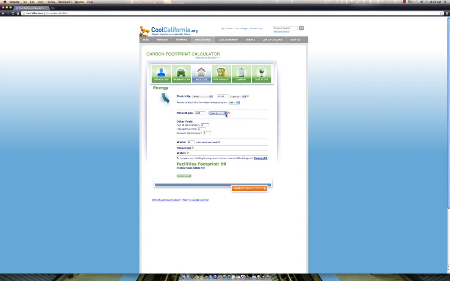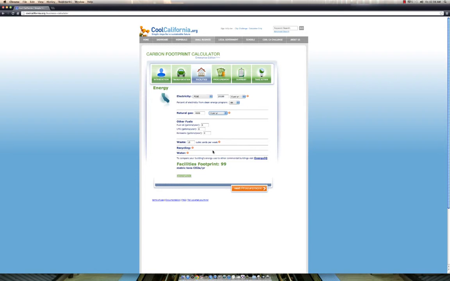You can also report on other fuels used in the operation of your business, as well as the amount of trash disposed. The calculator provides descriptions and tips on how to figure out these amounts if you hover over the question marks. If you do not have access to this information or any information while using this tool, please leave the defaults. These defaults are based on typical energy use for an organization of the same size and sector, with the same weather pattern and energy prices for the location you selected on the introduction page. For exact numbers on your business, you can request an energy audit through your local utility.